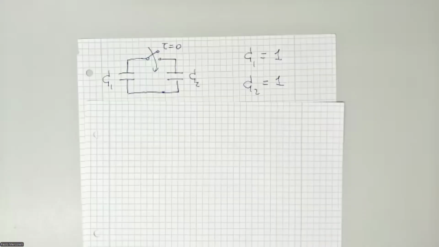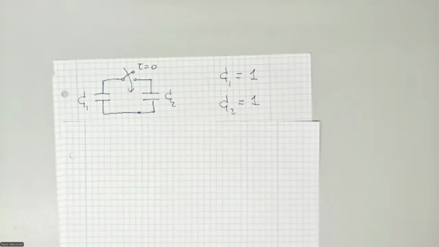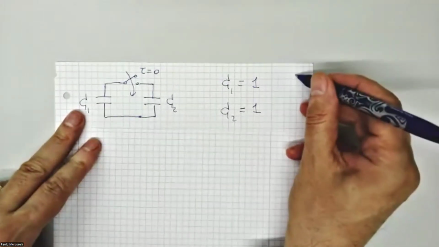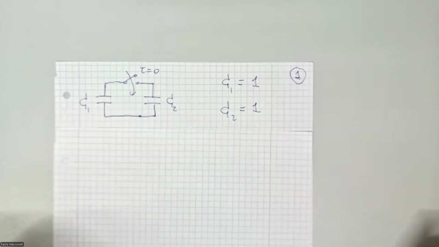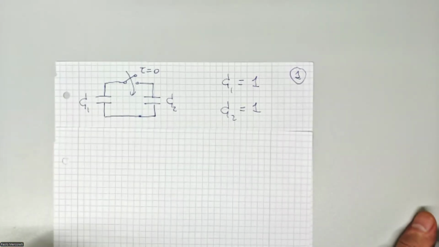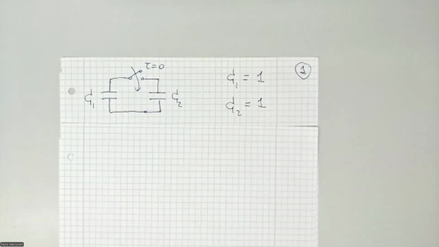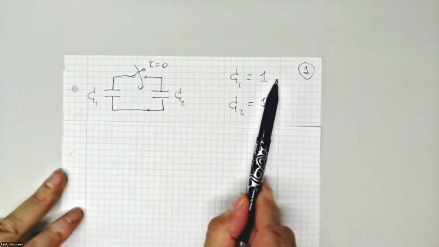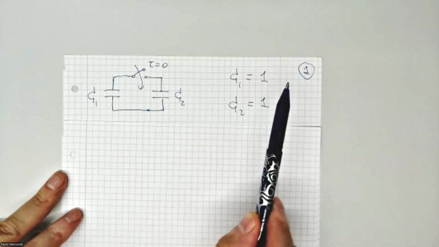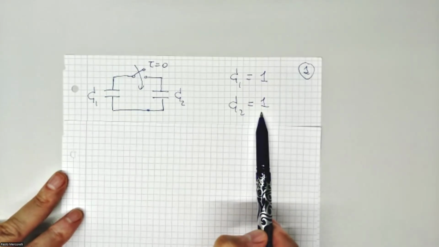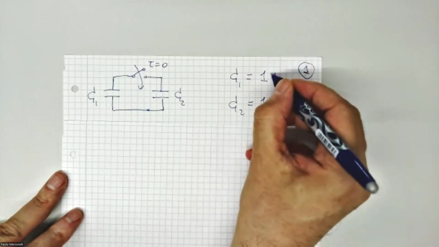Let me switch on the lateral camera. I prepared for you very quickly an example in 2 minutes. Even though the example is easy, I hope no mistakes, but eventually we will correct together. Let me restart with page number 1. Look, we have this kind of system. Probably you have seen it in electrotechnics, of course. C1 equals 1, C2 equals 1, but you can put whatever you want.